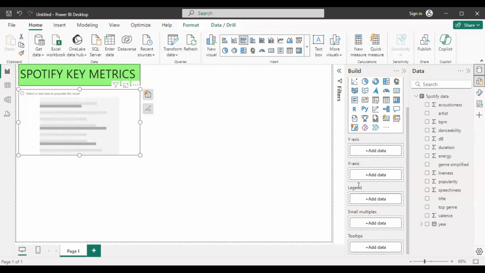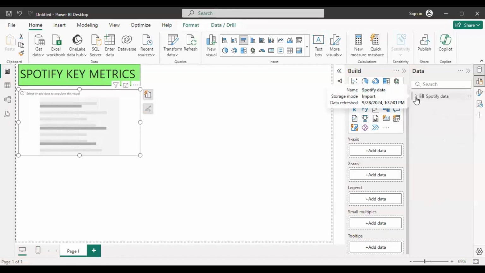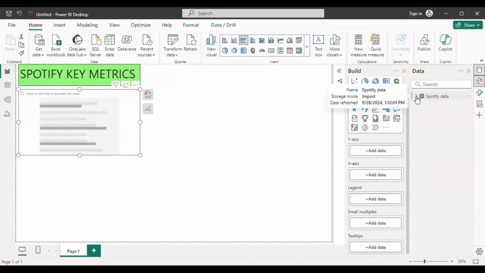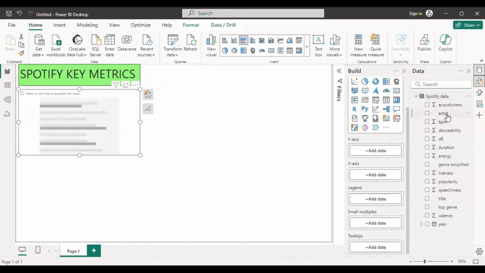So to create my bar chart, I'll drag. You open the data pane on your right, you click on the drop down for your data sets. Then you drop the artists into the y-axis field.